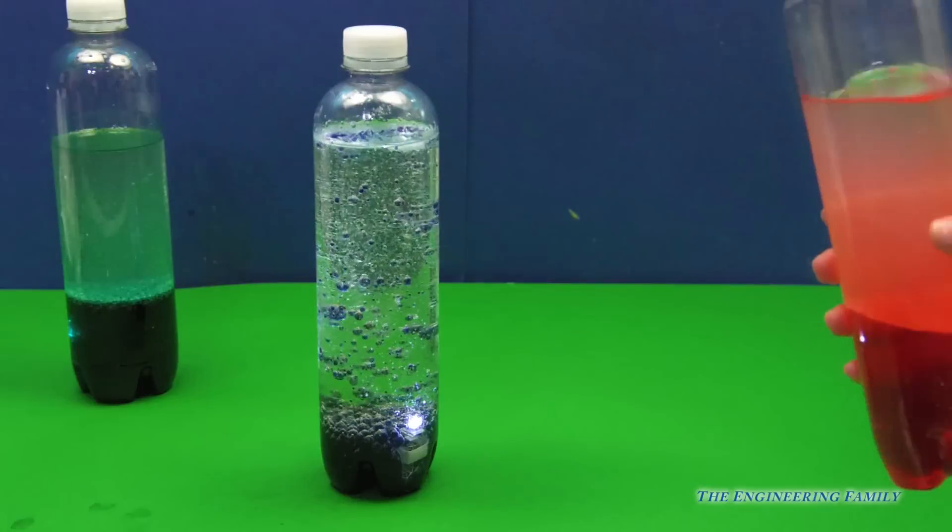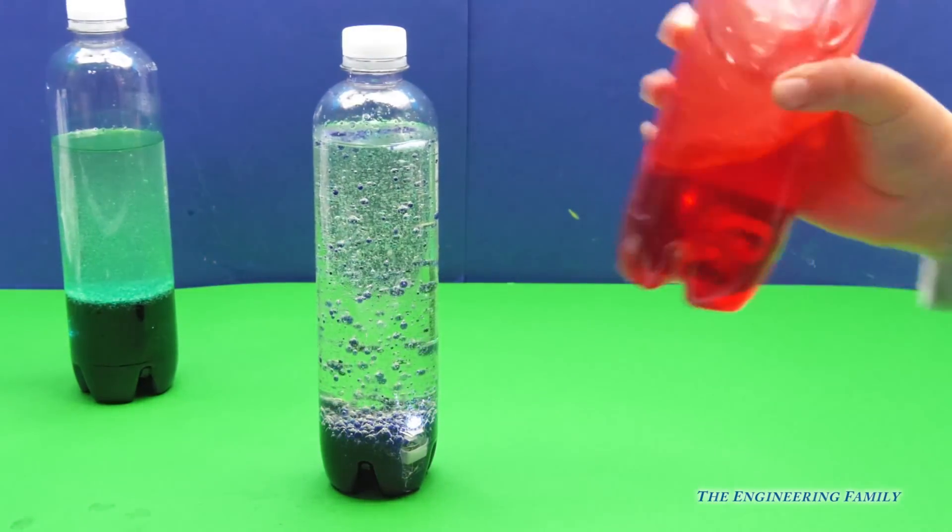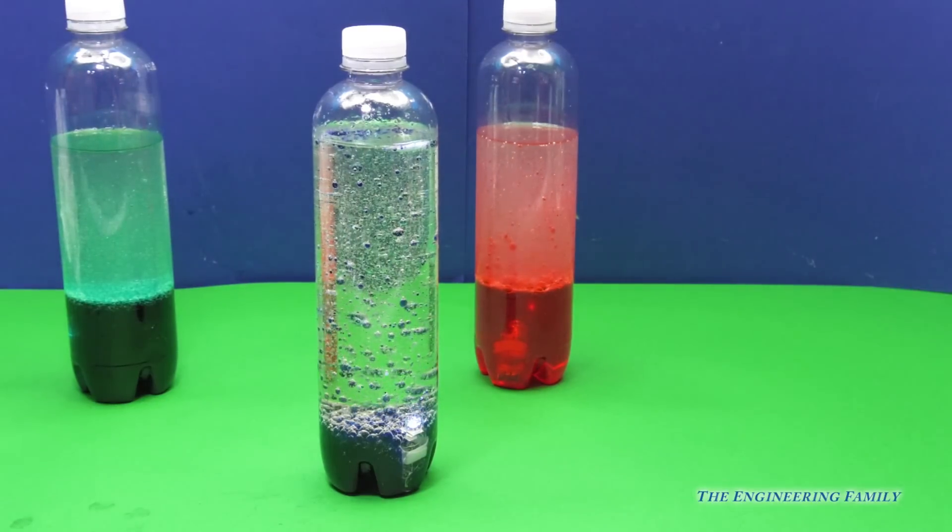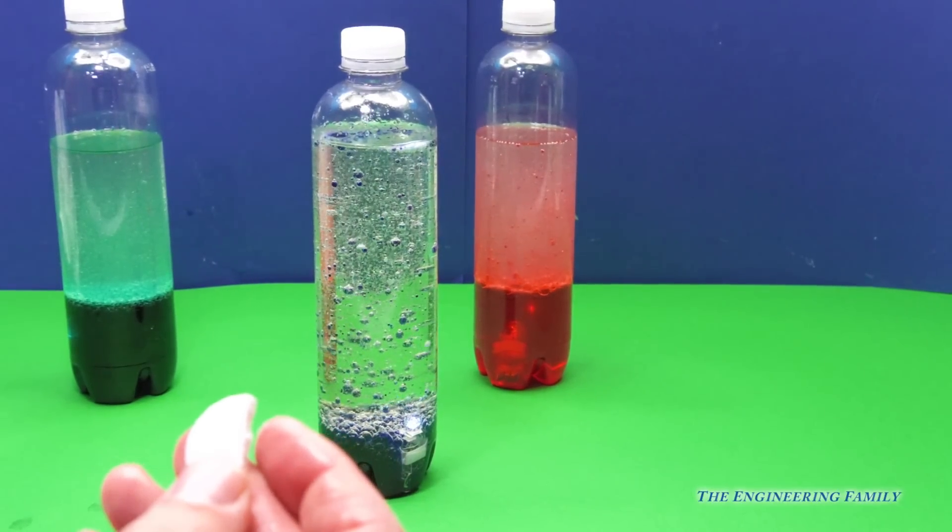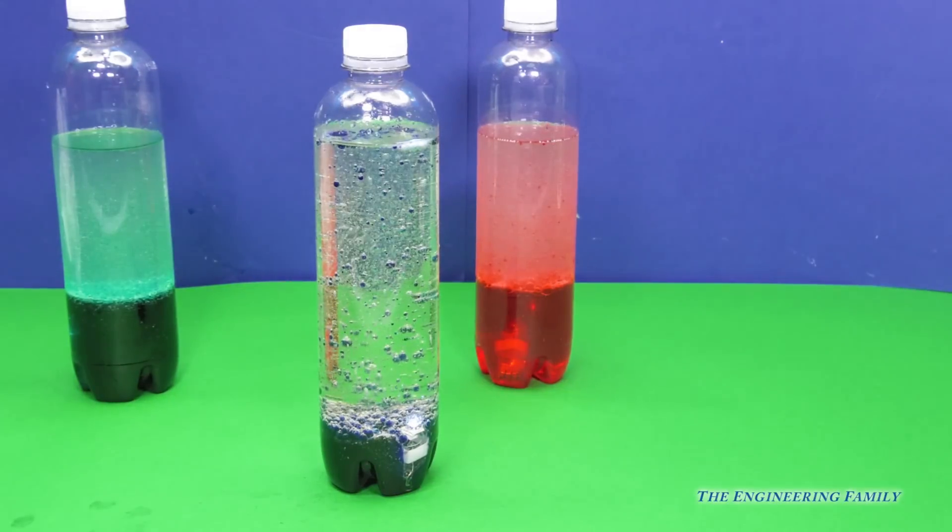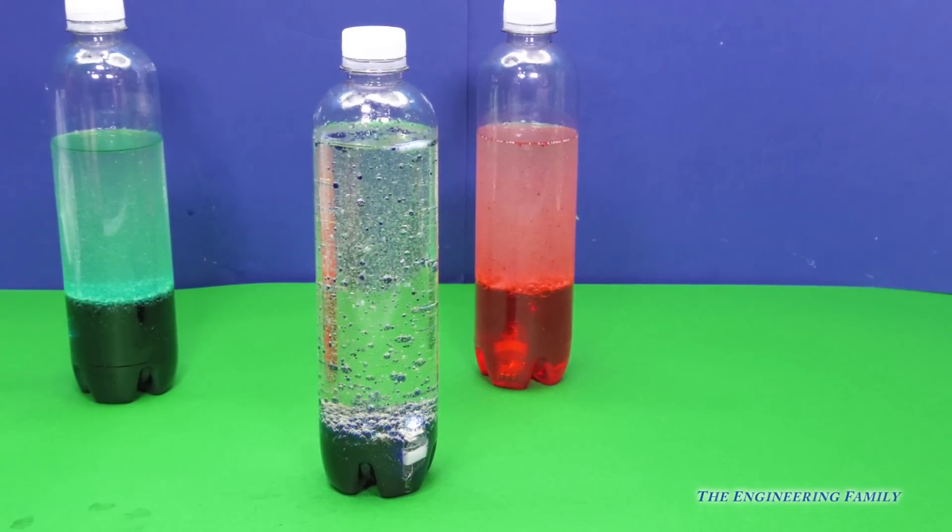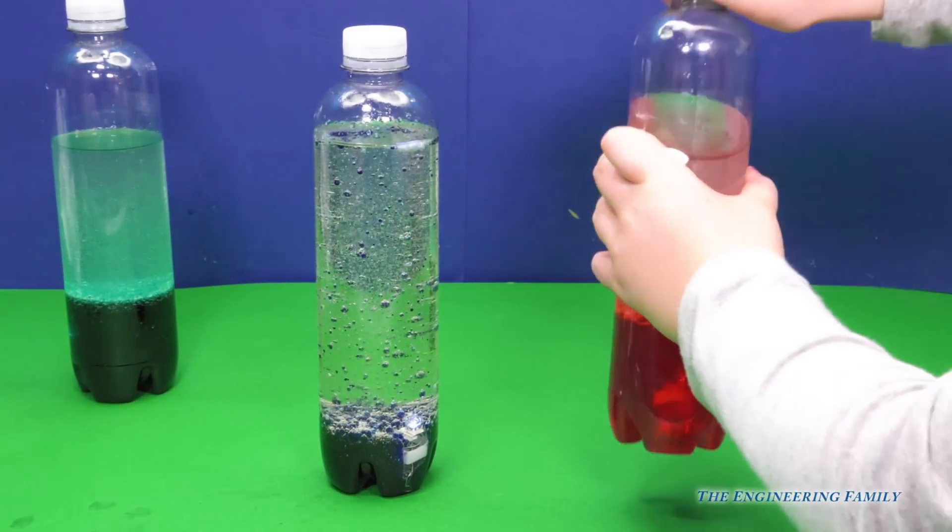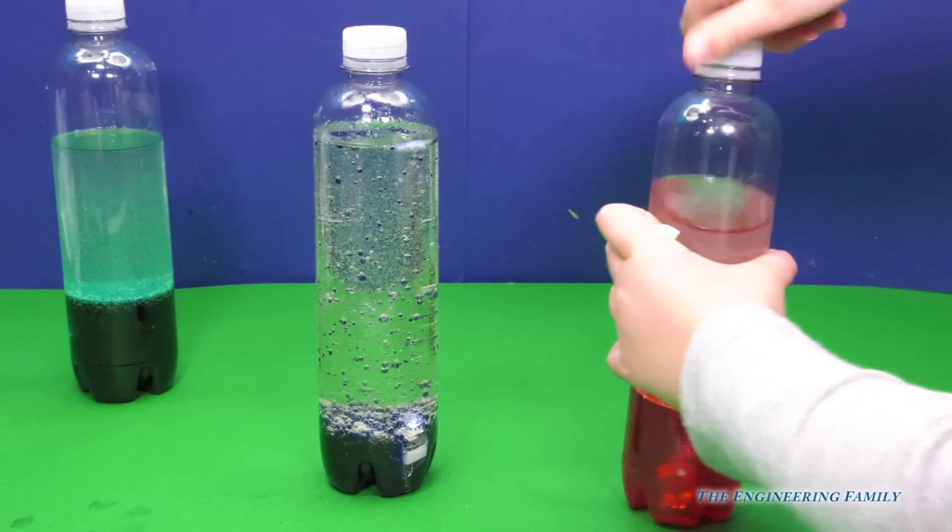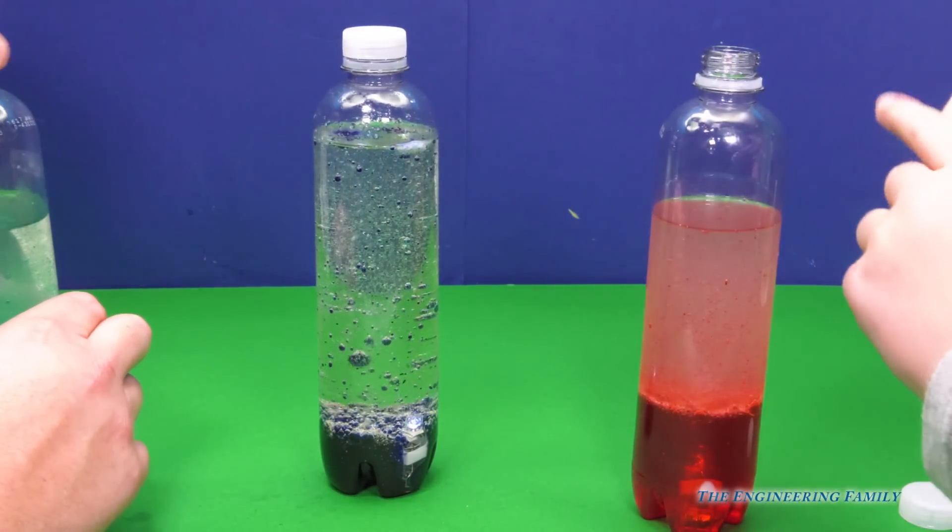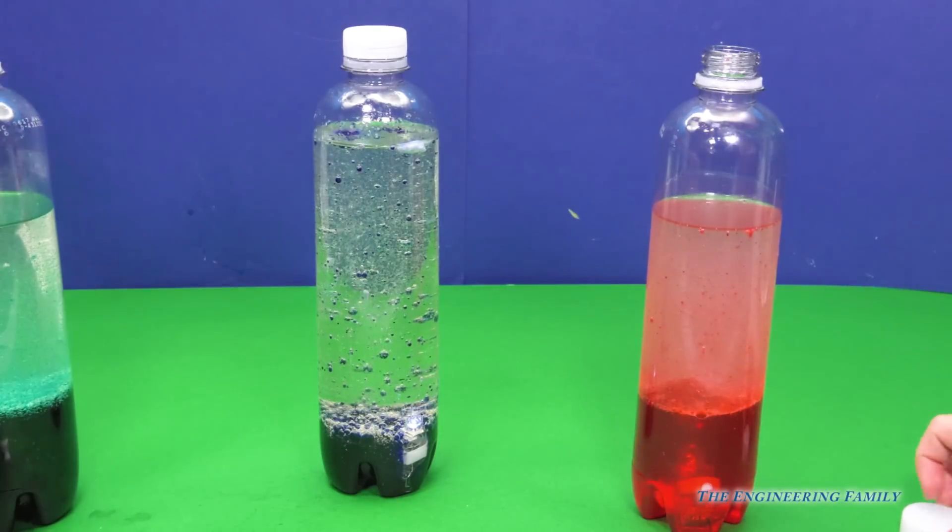I just do this to make it more colorful. So you can shake it back up or we can add more of our Alka Seltzer. Can I add some? You sure can. So every time you want it to bubble up you have to add a little bit more bubbly stuff. Alka Seltzer. Or anything that causes the fizz. Like Sprite or stuff. Well you wouldn't add Sprite because Sprite has sugar to it right?